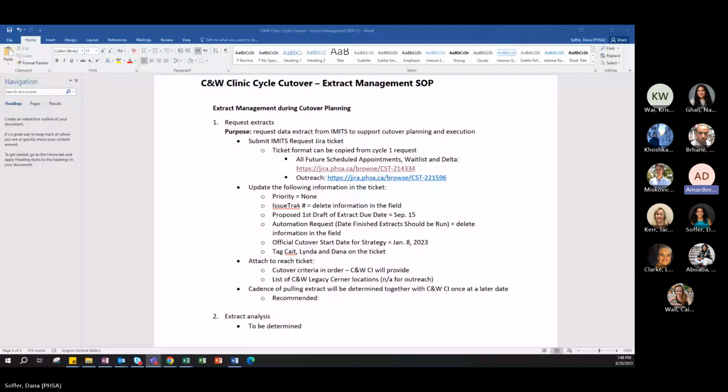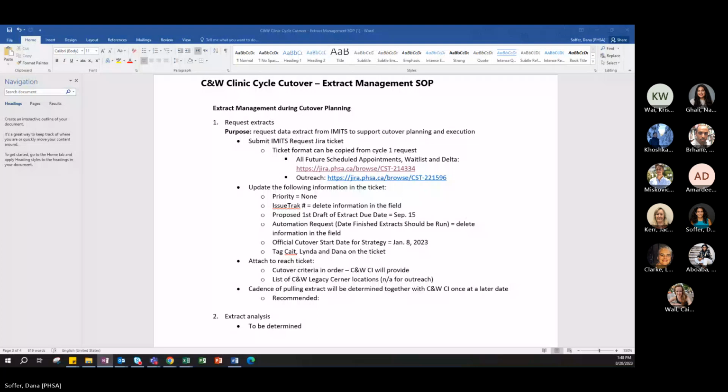For cycle 1, the SOPs were really helpful. Are we going to be creating those again? That is a great segue into the next thing we wanted to talk about. Okay, great. Dana, do you have the sample SOP handy, or do you want me to pull it up? No, I can pull it up. Just give me one second.